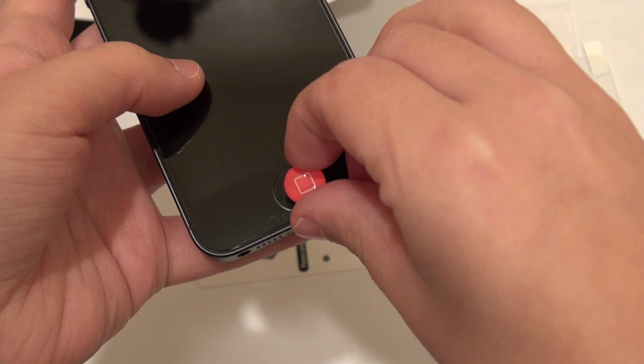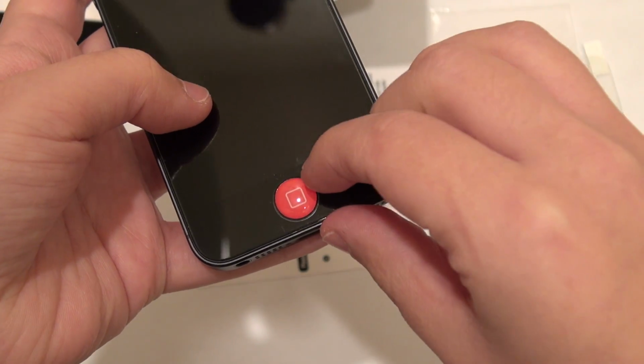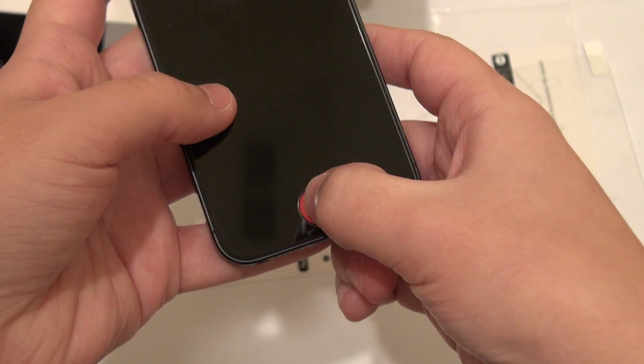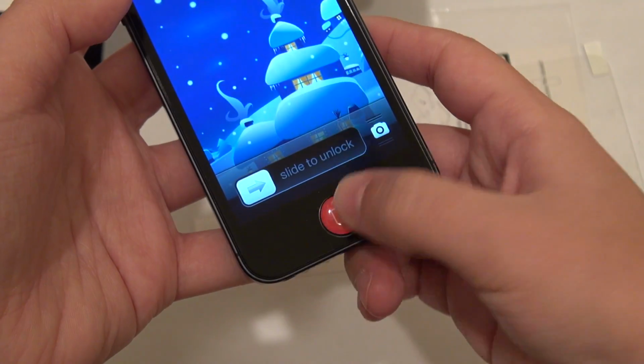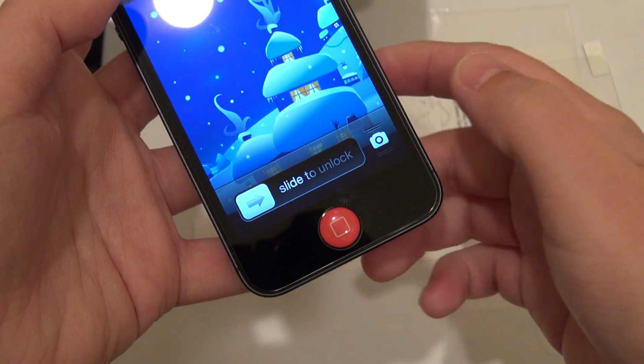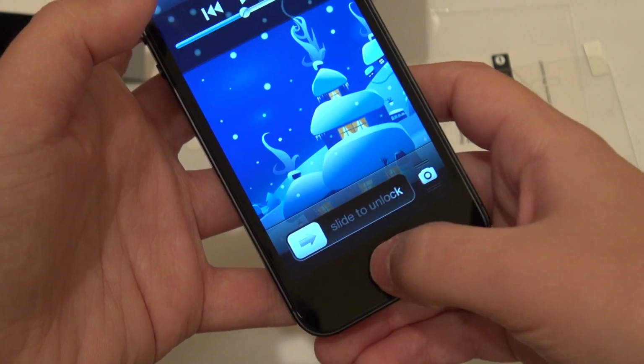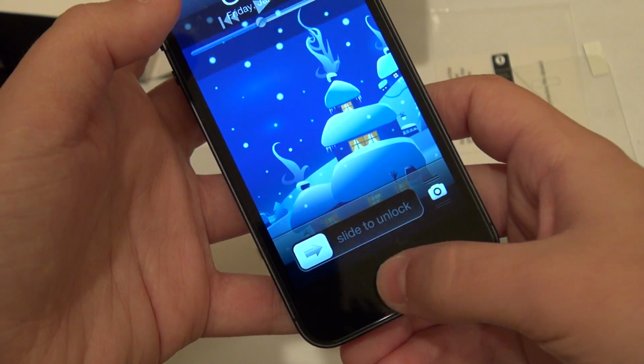I've got a nice Christmassy red home button here. I'm going to try to get that formed in place. Yeah, it goes on very easy. Just press down on that adhesive and there it is. Very clicky. Actually perfect size, that's great. It's not clinging to any of the sides and making it hard to press.